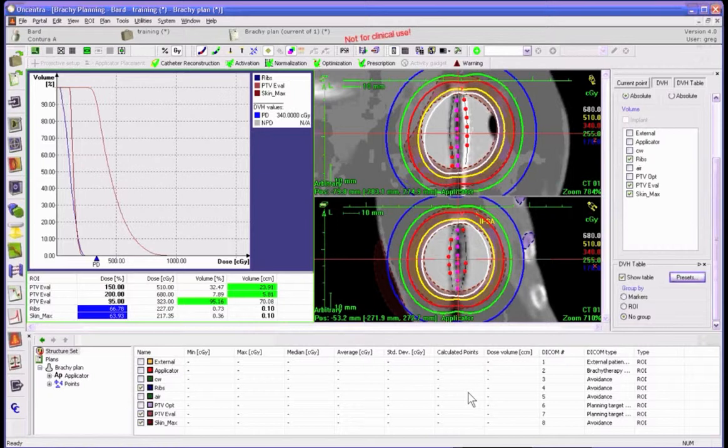We've done the best we can with the parameters we have. It's time to then show this to the radiation oncologist and make a final determination whether this is, in fact, the treatment that they wish to deliver. So we're going to stop right here on this case, and we'll pick up again with the more challenging case where we have some real questions about the skin and the rib doses.